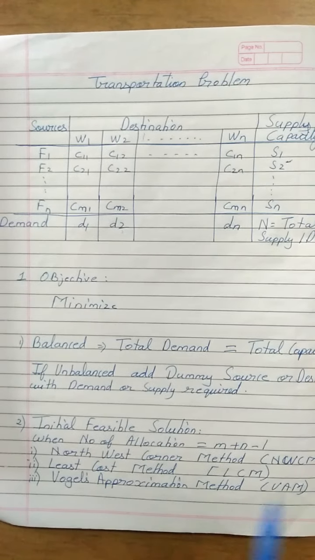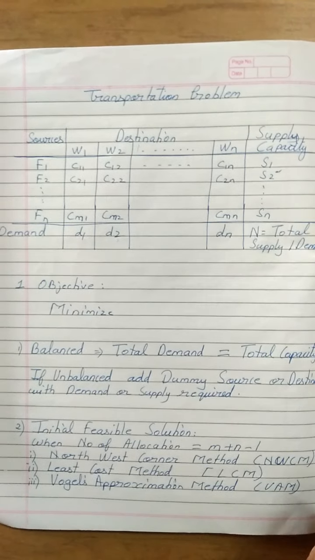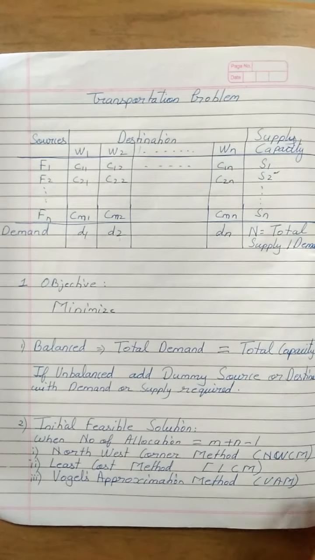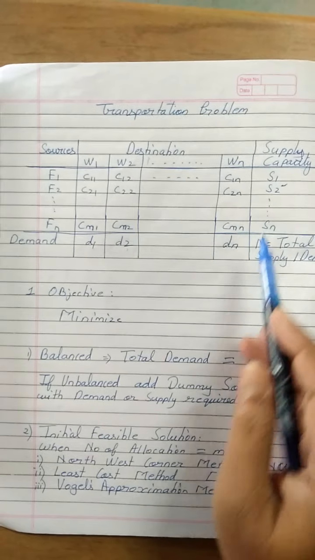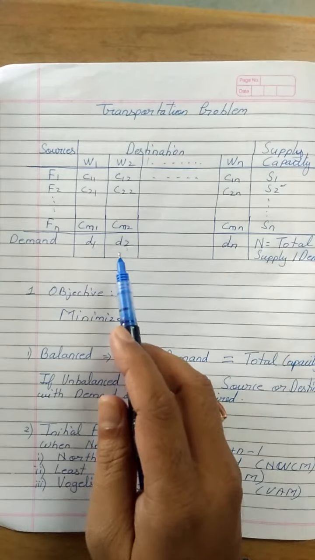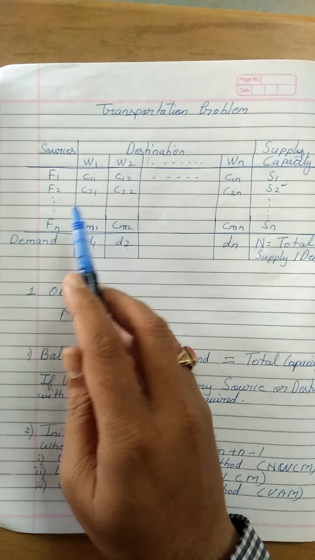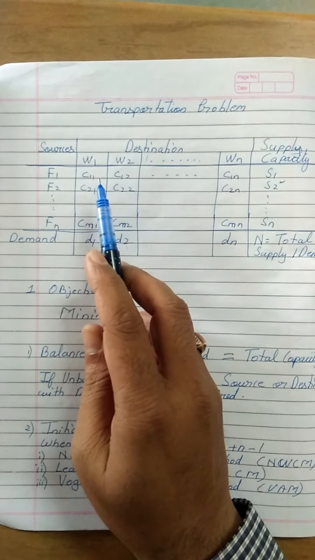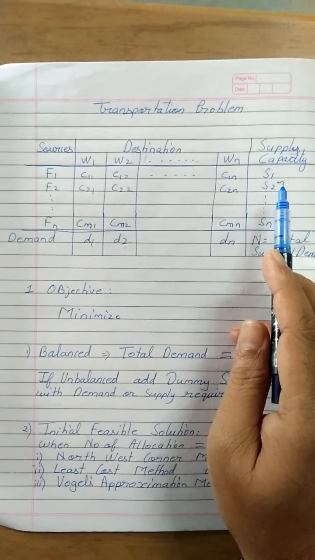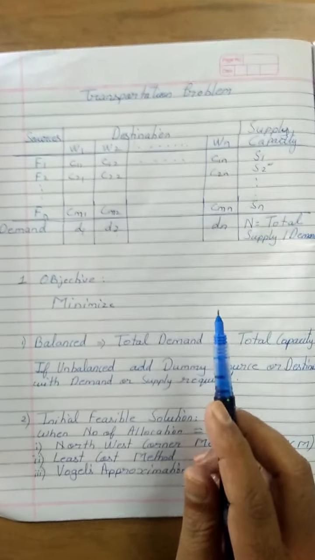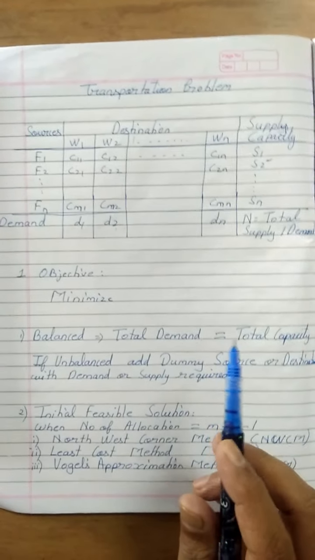Then from this transportation problem, we first try to identify whether the solution is feasible or not. That is finding the initial feasible solution. To find the initial feasible solution, we need to allocate some units from supply to a particular destination by reducing the supply and reducing the demand. So if a destination requires 50 units, we can allot 50 units to destination W1, but if it is available in supply, then reduce it from the supply and also from the demand. This we need to do continuously till all the supply and all the demand become 0.